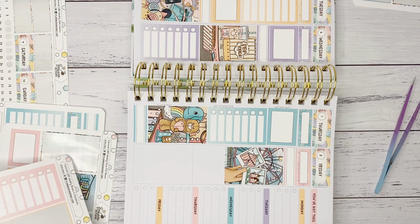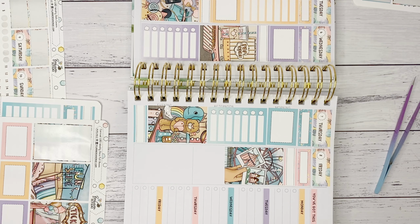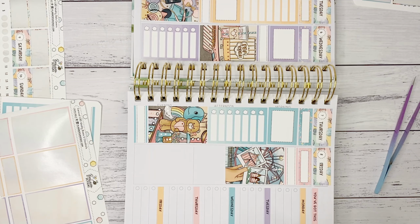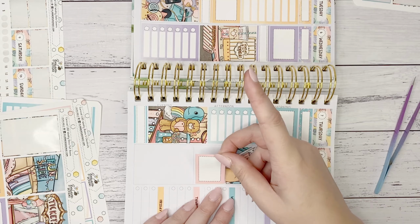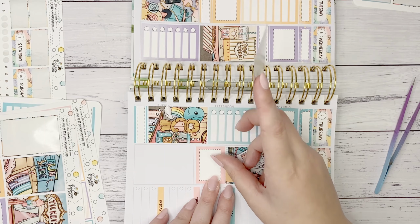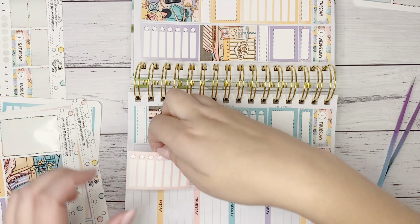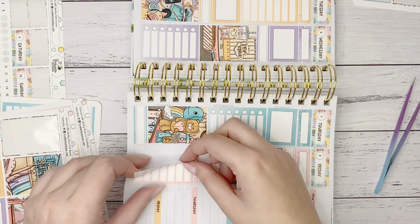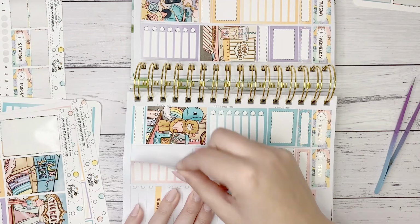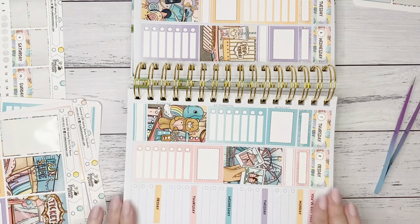So I am up to putting in the checkbox, and I think that I'm going to put in the memory box first. So yes, I'm sorry that the light is probably different. It's been about an hour, maybe an hour and a half, since I went out to help. So hopefully the light isn't too different. It is darker in here, but that's just this house at this time of the day. Yeah, okay.